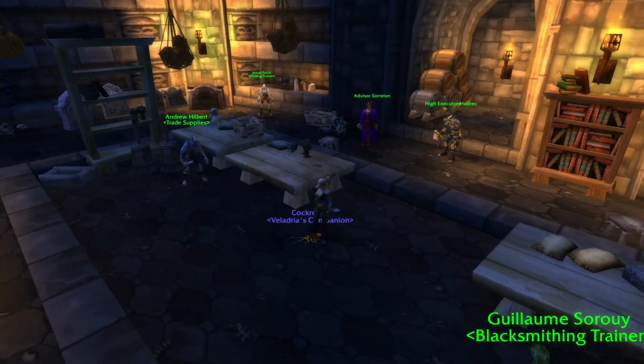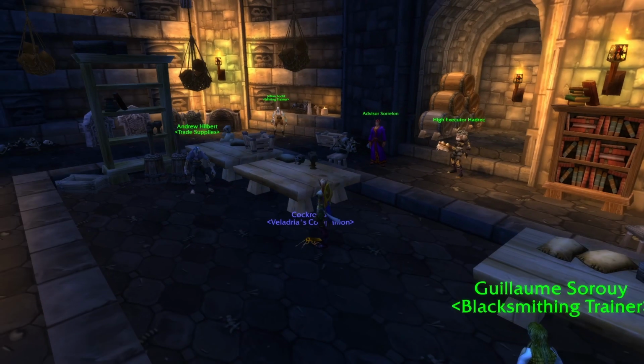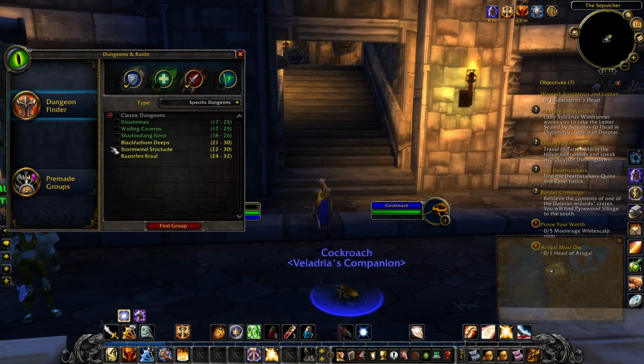So we take off where we finished last time. We do have an addition to the party, and that is our mighty pet, our Undercity cockroach. I think we'll just jump into Dungeon Finder and see if we can get a group for Shadowfang Keep, as it's showing green now. We'll list as tank or DPS and see what we get. Hopefully we can find a nice group, but it is a pickup group, so we'll just see what comes and make the best of it, I think.